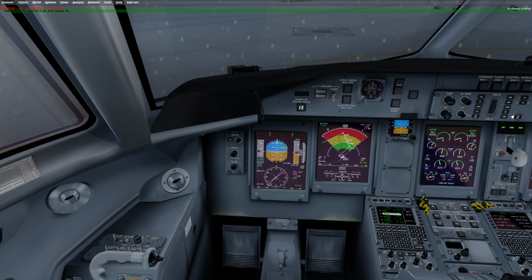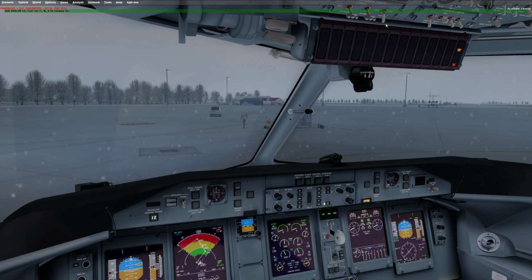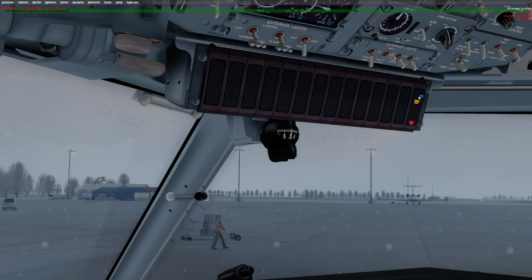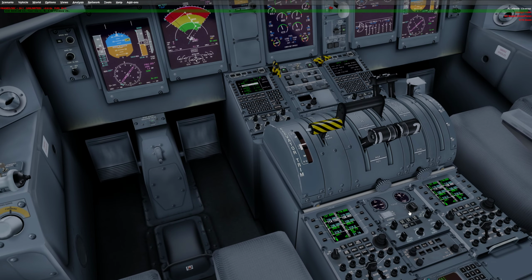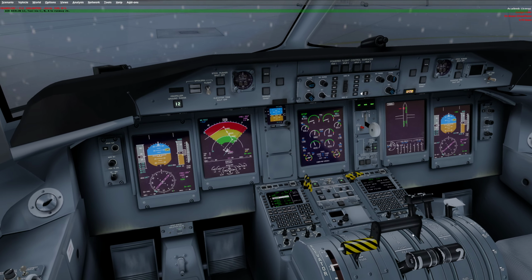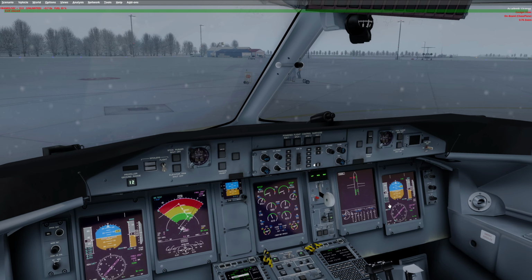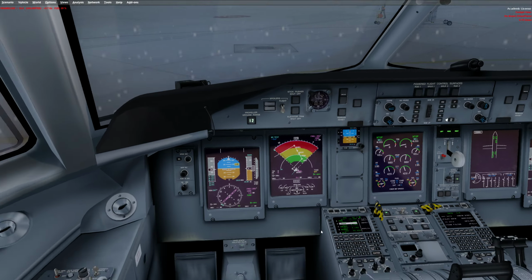Okay, let's see. Nose wheel steering can come on. Taxi light can come on. What else do we have wrong up here? Parking brakes on, and fuselage doors are open. Let's close the door. Let's imagine that wasn't open. Okay.